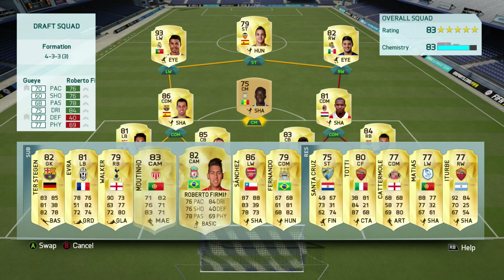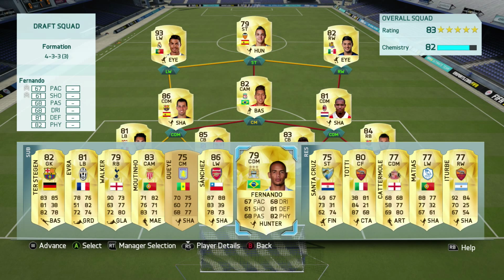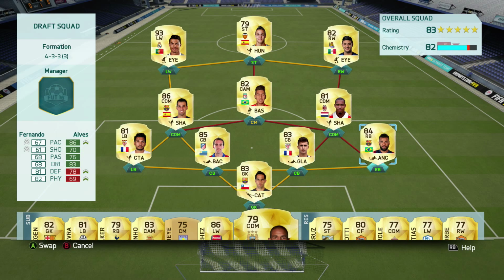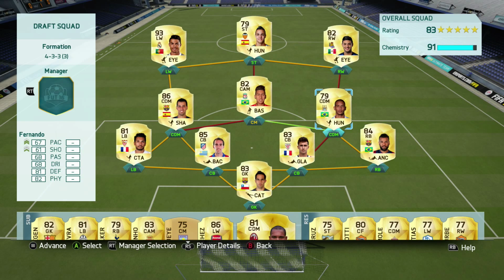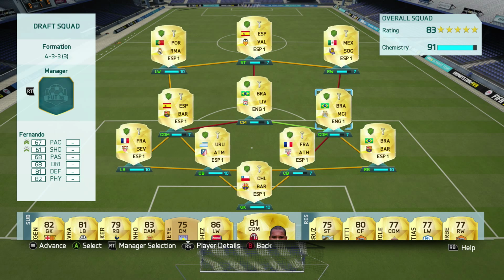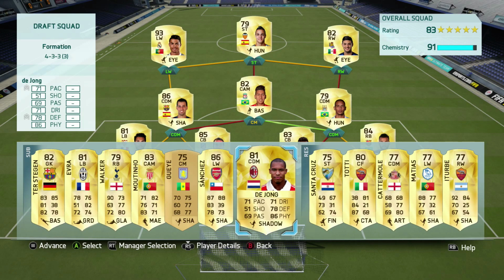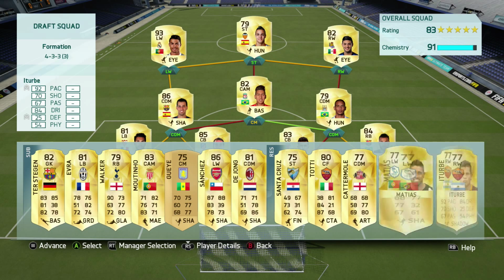I am playing with a decent team. I did get Ronaldo as my captain, and I tried to build a La Liga team around him. Nothing too special. I didn't really get those star players that I would have liked from La Liga, but I did get some good role players. I did get Golin, I did get Carlos Vela, and then I got a few Barclays Premier League players that will help me, including Alexis Sanchez, off my bench.